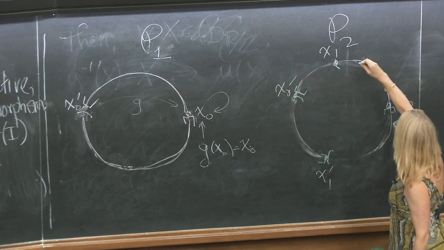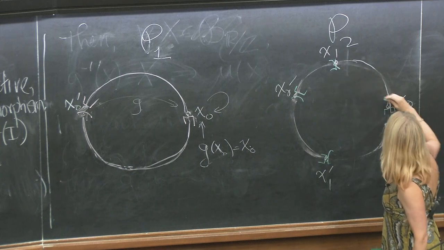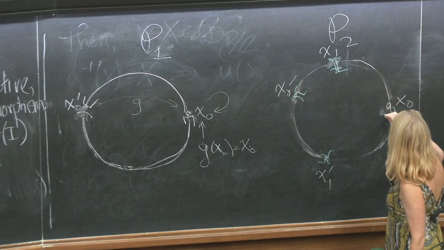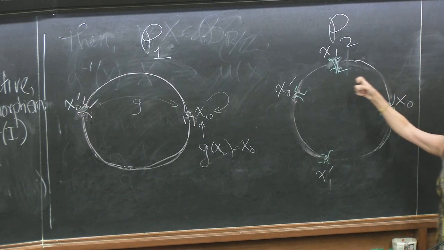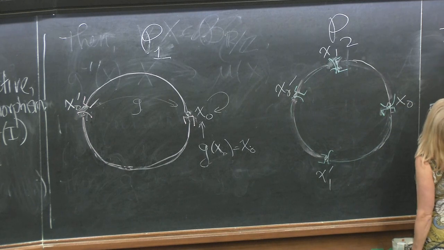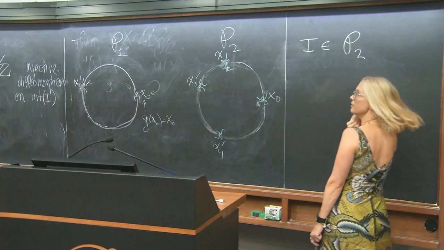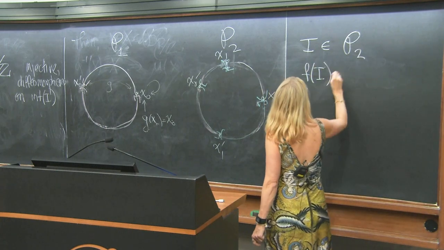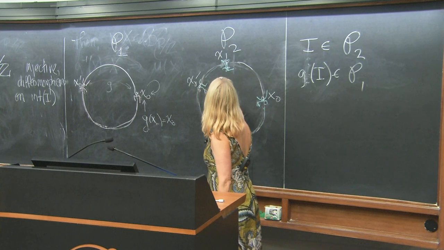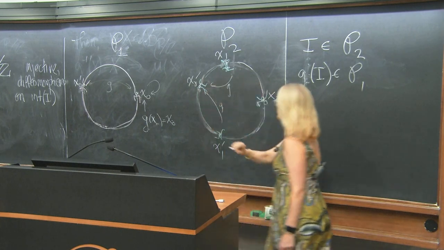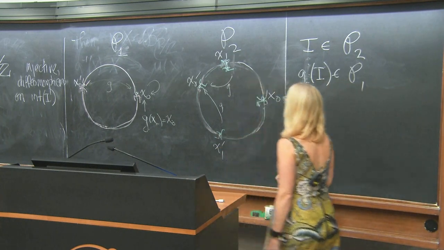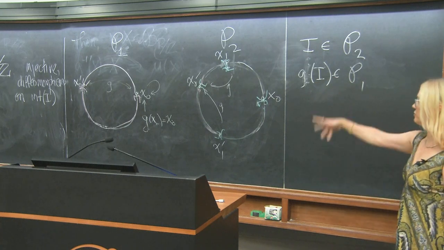And you can check. Well, what do you need to check? Okay. So now we have four intervals. And the way I've done this, if I is in P2, then G of I is in P1. Okay, so these are the two preimages under G of x0 prime, and so on. So you continue. You take the preimages of this point and the preimages of this point. That'll further divide your intervals into two.